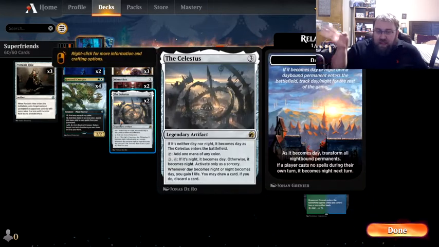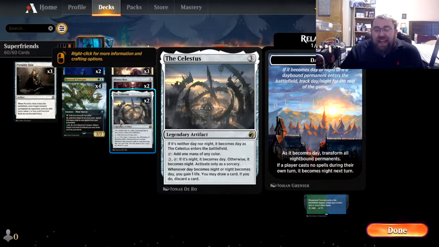Then we're also running the 2 Celestis. This is just a very, very powerful artifact in the meta. Helps us color fits, helps us ramp. And then when we go through the day and night cycle, depending on how we play our turns, we get to draw cards as long as we don't mind discarding cards.